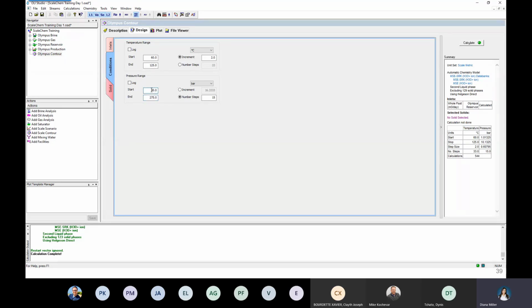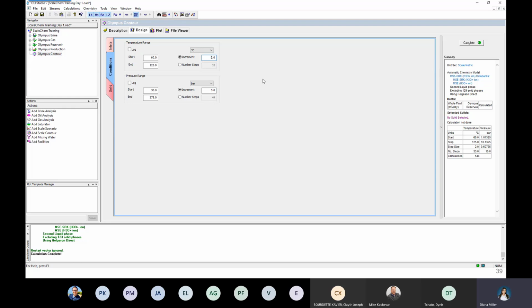For the increments, I'm going to use 5. Great. So now we have removed this log scale and defined our range of operations for temperature and pressure.